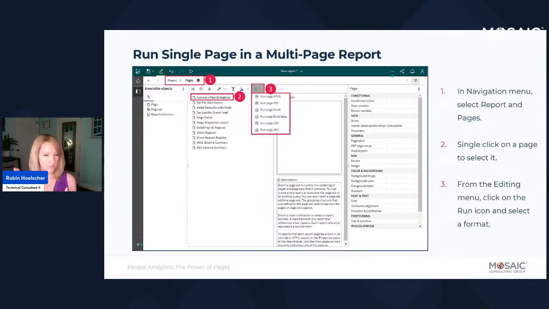You don't really want to open the page. So you want to just single click to select the page. And once you do that, you're going to have a new option in your editing menu. And it's that same small triangle run icon. So if you click on that drop down arrow, you'll be able to select the format that you would like to run that page in.